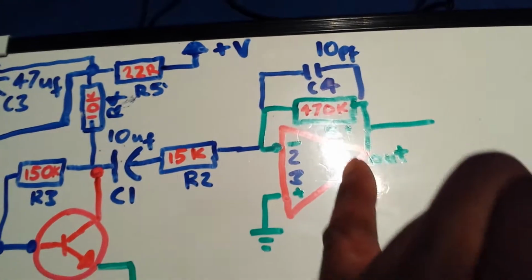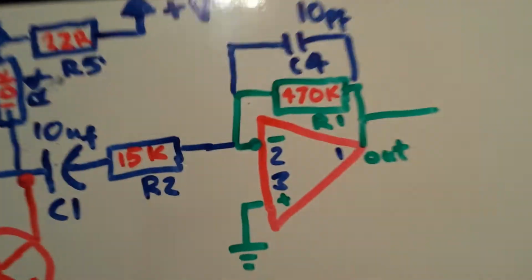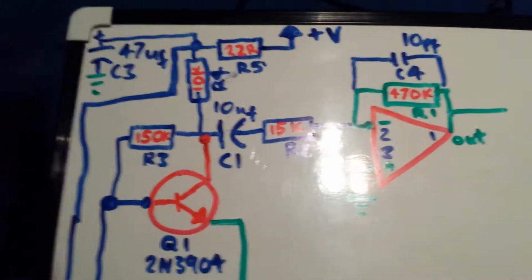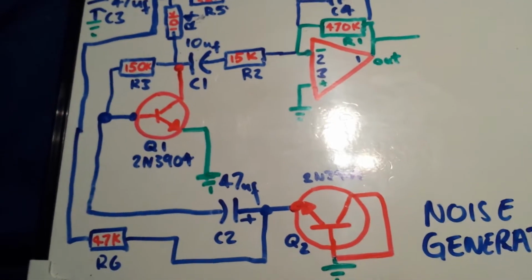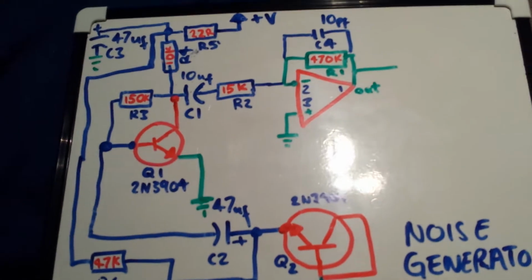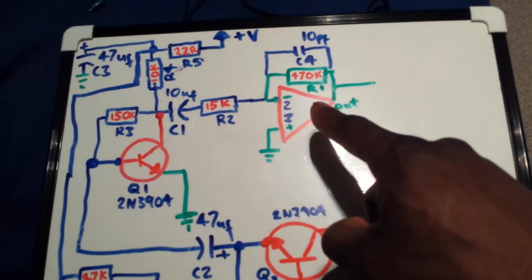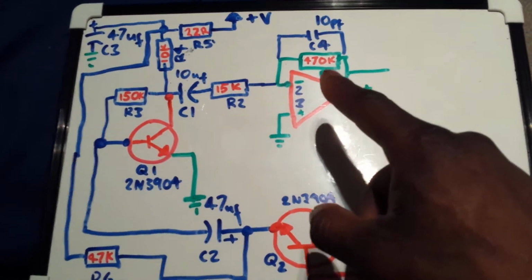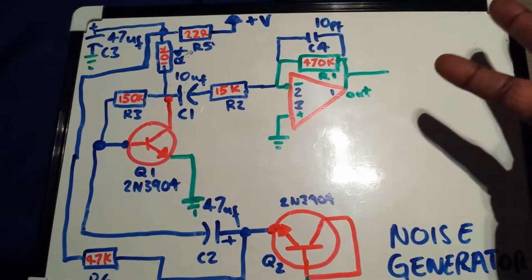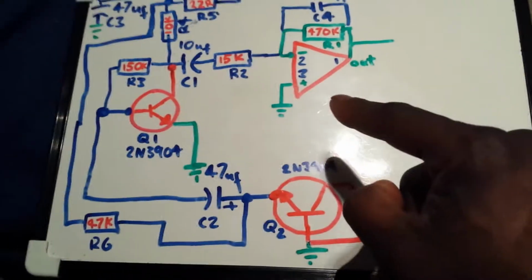This one here, which is in the gain loop, is going to be a non-polarized capacitor. It's a very small value, as you can see. It is in the picofarad range. So basically that is the noise generator schematic. Again, for the op amp here, we can use pretty much any general purpose dual or even a single op amp. I'm going to say stick to dual.